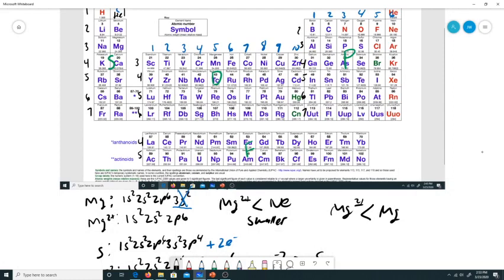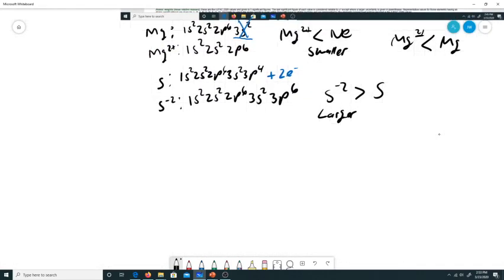Now, what about transition elements? Notice iron. Iron atomic number 26. It's going to end in 3d6. So I have Fe, 1s2, 2s2, 2p6, 3s2, 3p6, 4s2, 3d6. Now you might recall from introductory chemistry and earlier this semester that iron can have more than one charge.